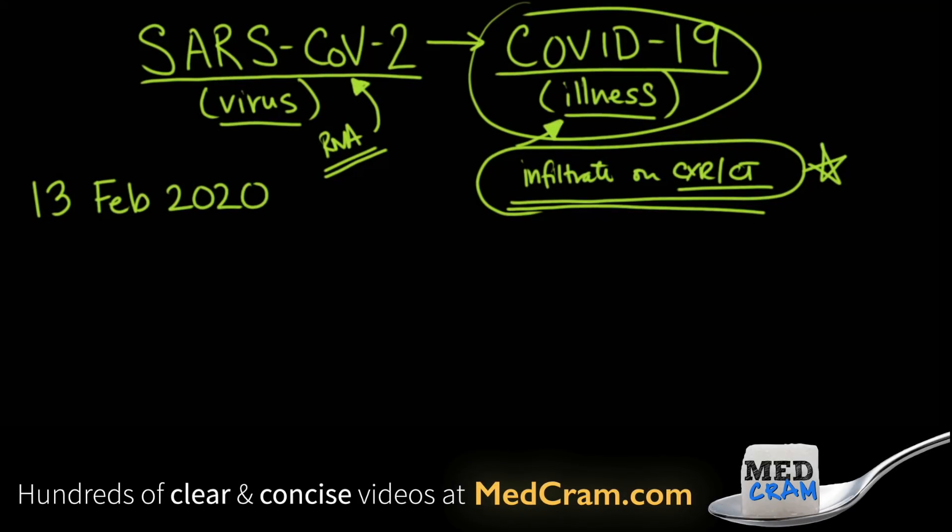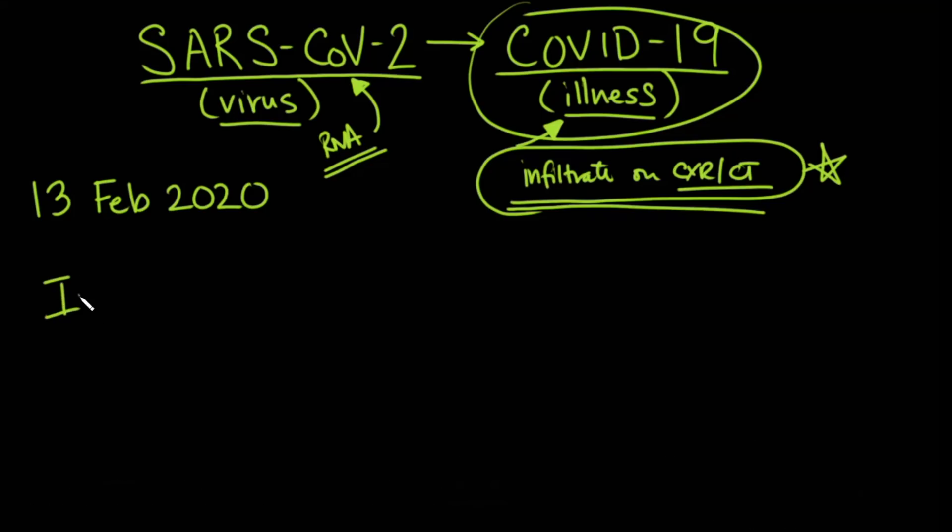I want to follow up on what we can do in terms of our immunity. I want to be clear: we don't have any randomized trials for specifically coronavirus. Everything we're talking about has to do with evidence for viruses in general or immunity. This is a methodological way of going through risk factors and trying to reduce our risks.